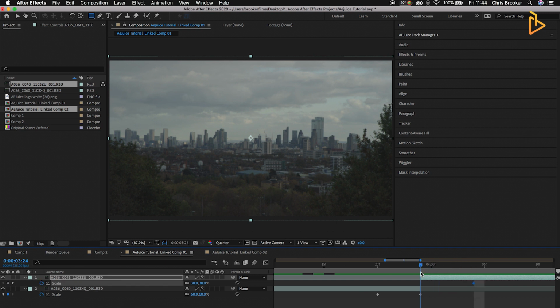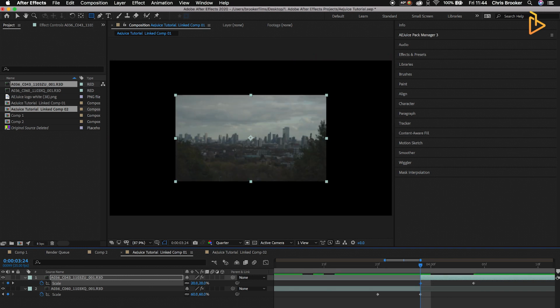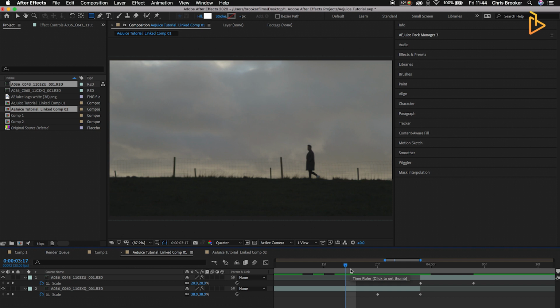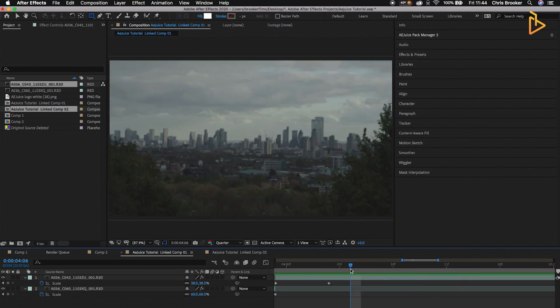Then we'll go back to the very beginning of this clip, and we'll pull the scale down to around, let's go 20 in my example, but in your example, it's going to be around 80, 70, somewhere around there. And of course, doing so means we can now see this black video around the edge of our video. But we'll worry about that in a second. So if we play this back, you can see we've got that zoom in effect now happening. But of course, we now need to deal with this problem.